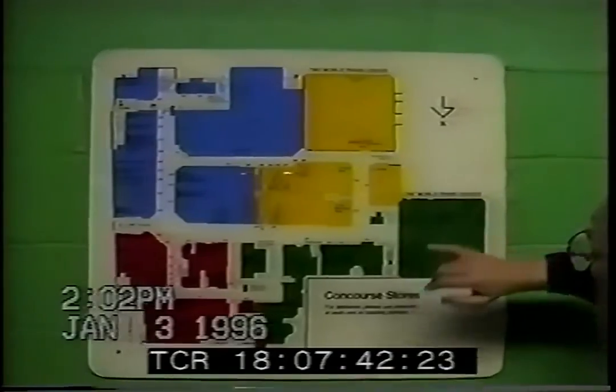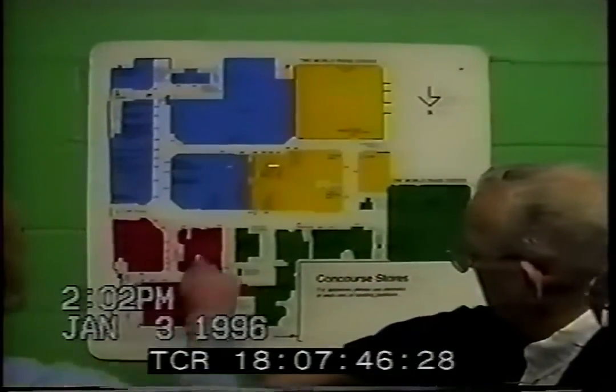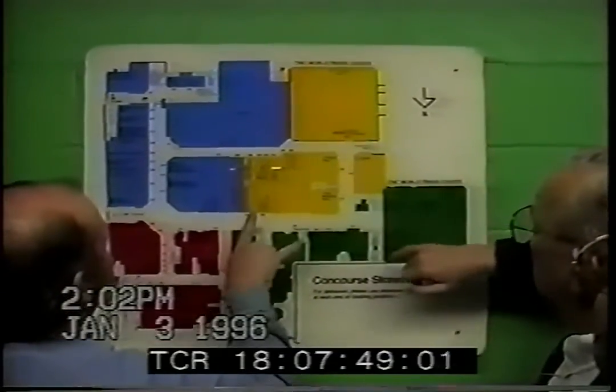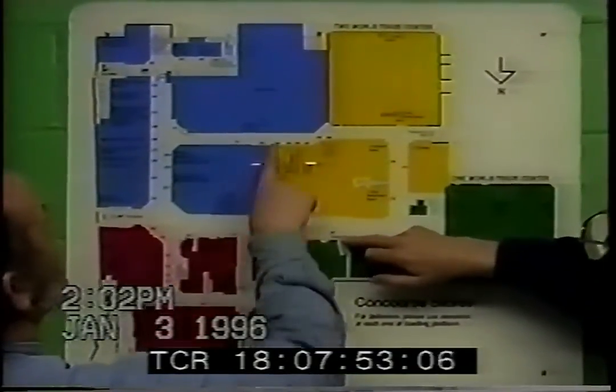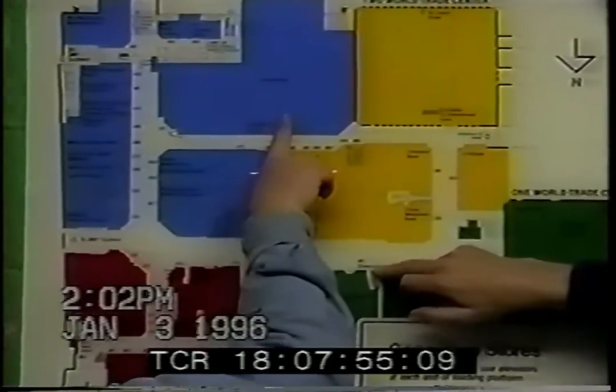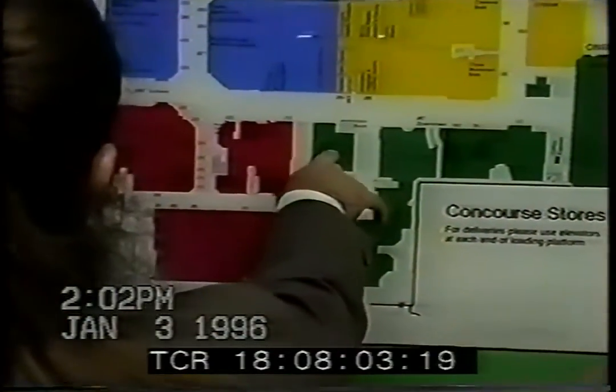Now just to count around, here is one subway entrance. There's another one right there. Here. And I believe there is one here right now. Yes, okay, and there is. There's BMT over here. And this is the E-train. Right. The 8th Avenue subway train. And then there's your path. It doesn't show the one train.